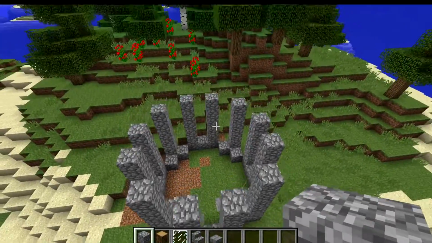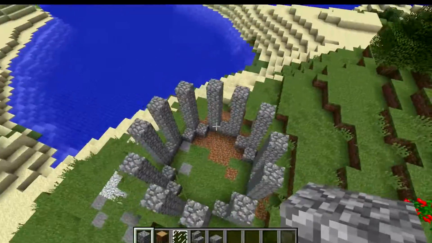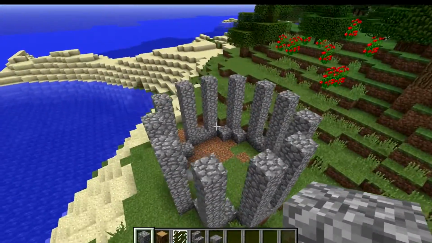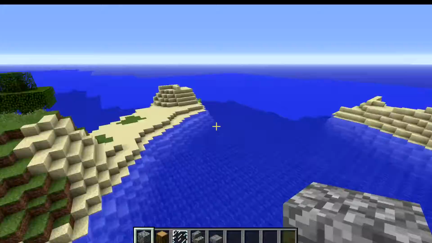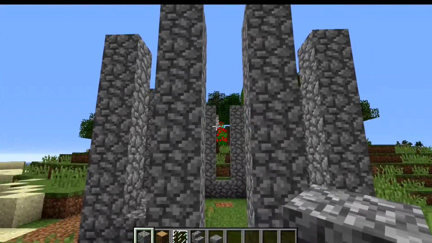You're going to want to find an entrance. Now, considering that this is pretty much symmetrical on all axes, you could basically make the entrance wherever you want. It's really not going to make a difference. But I kind of want my entrance to be facing the sea over here. So I am just going to punch a hole right there.